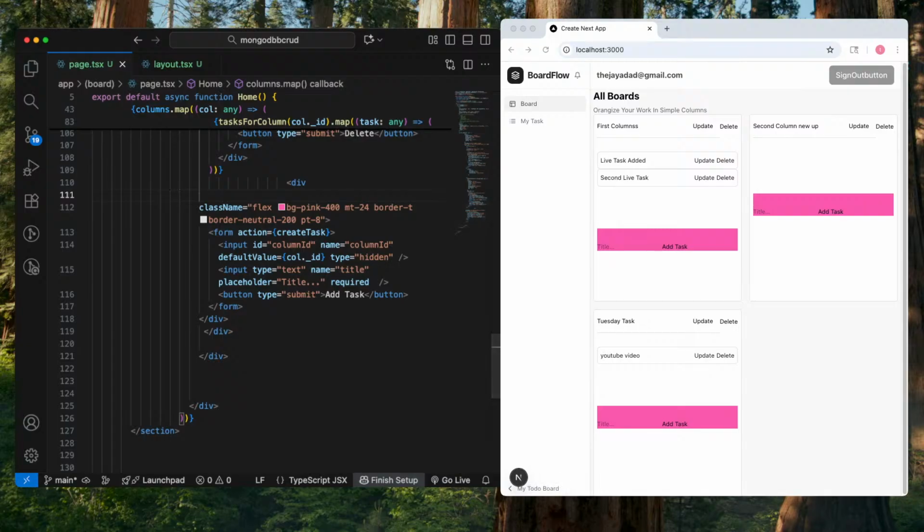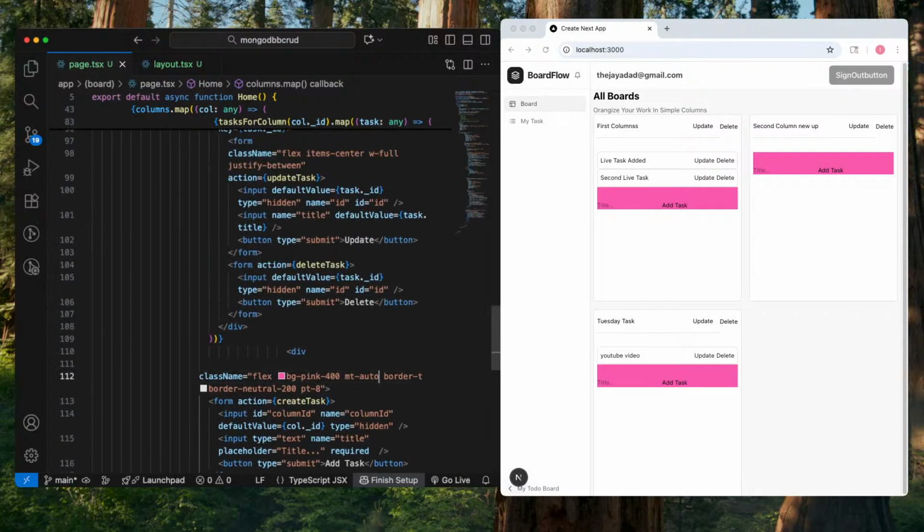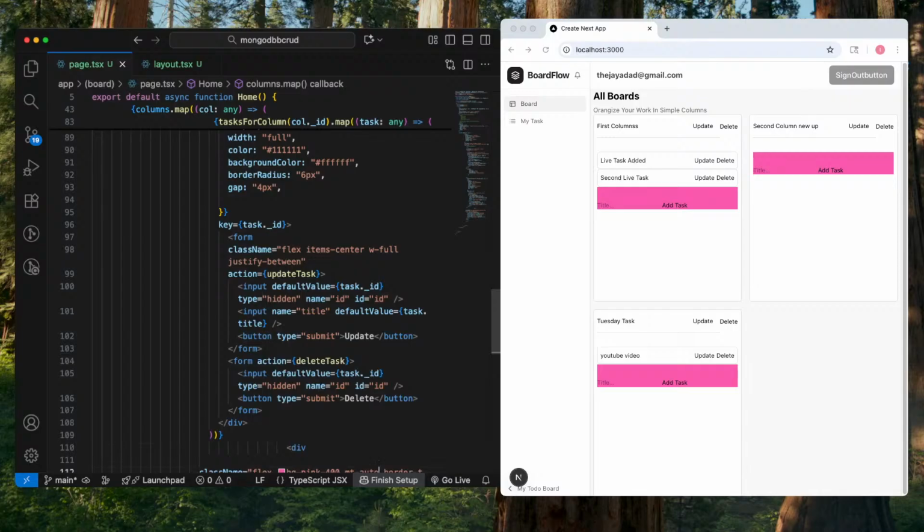Let's remove that. So what happens if we move this to auto?